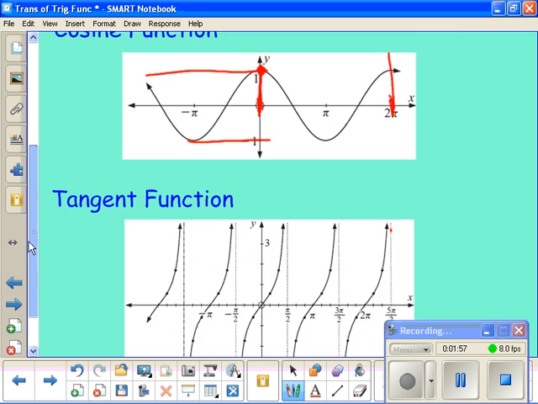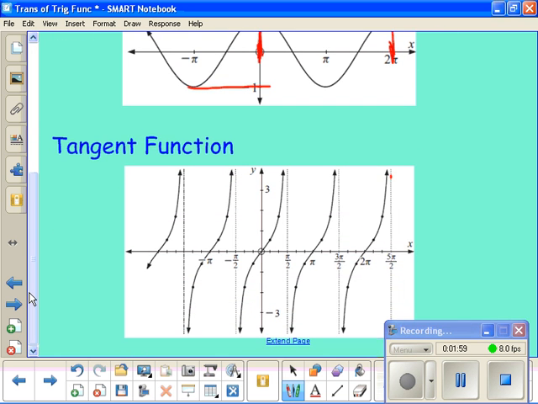for both those functions. Now, tangent is a little bit different. It has an amplitude, but you don't really notice it just in the basic function itself. All the amplitude change does is make it increase faster. So what you would see is something like this, where it's increasing even faster than what it is in the basic function. So it does have amplitude, you don't notice it as much, so we still have to identify the amplitude. And typically the amplitude is 1.